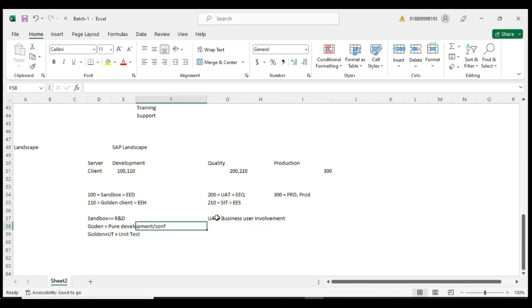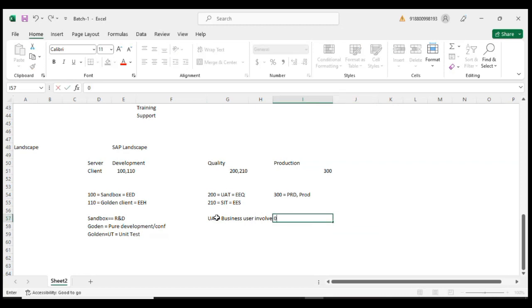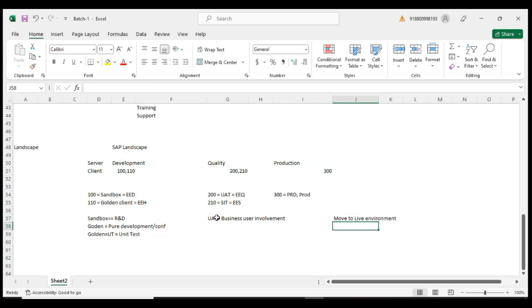Once they say it is successful, then you will move to production. Production is also called the live environment. Once it is in the live environment, everyone can use that process.